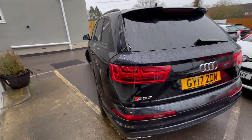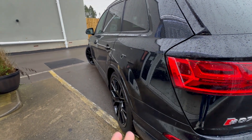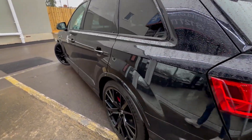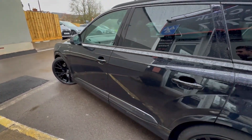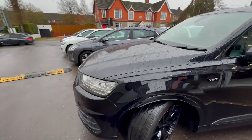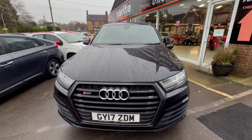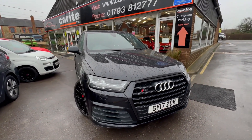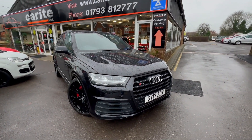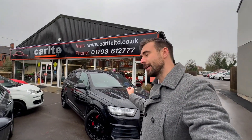When you look at this vehicle, it isn't just a normal SQ7 — it has so many telltale signs. The arches are flared, and with the wheels it just looks such a good car. Although it is a four-litre V8 diesel, it still meets all the clean air zone requirements, so you can drive this car in and around London, Bristol, Bath — all these areas now clamping down on emissions — without any issue. I'm going to jump inside now, give it a spin. There are loads of toys and trinkets inside and a great level of spec.